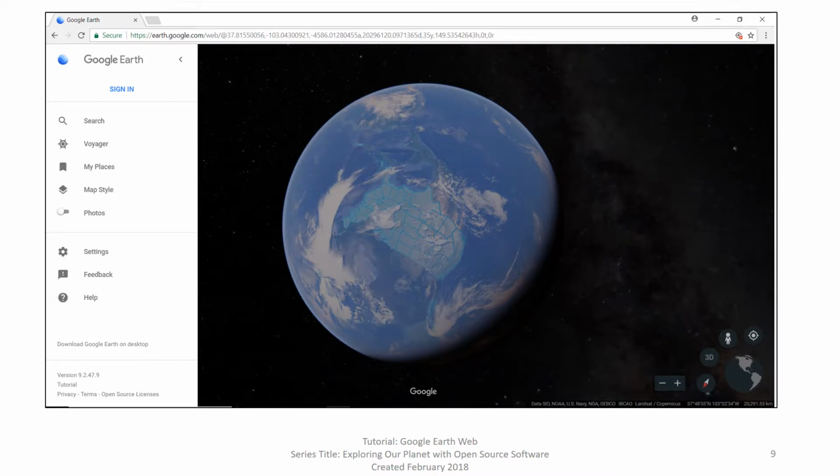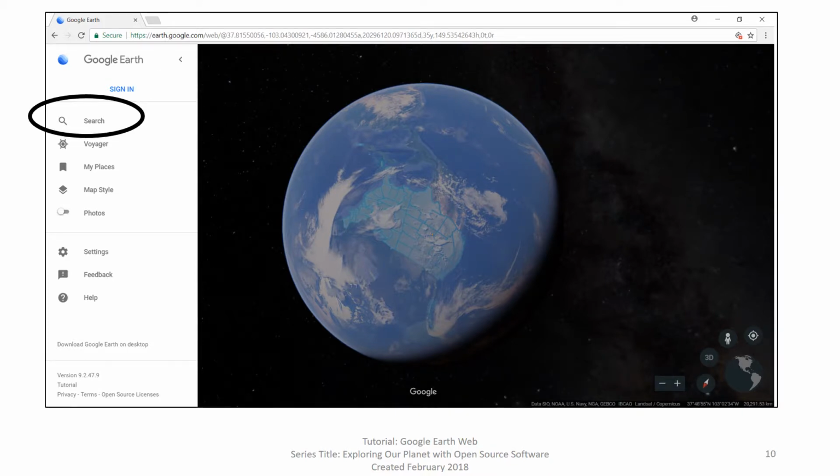If you click on Menu, it opens and the first item showing is for signing into your Google Earth account. Do you have one of these? If you don't, don't worry about it. You can use Google Earth Web without signing in, but if you have any files in Google that you want to use, have a Google Education account, or are part of a Google Classroom, then you do need to sign in.